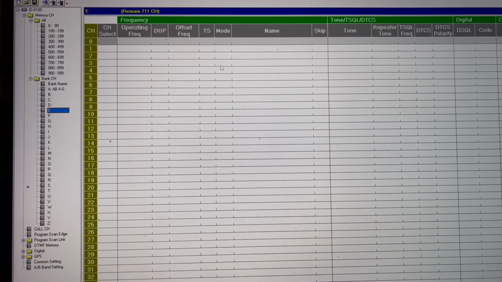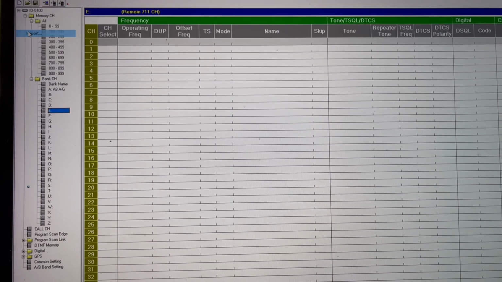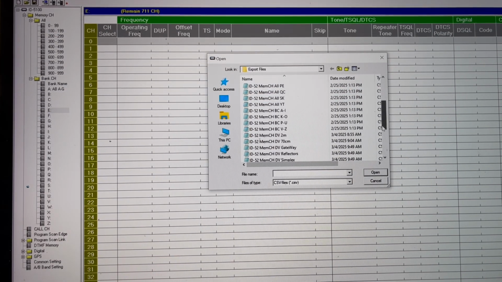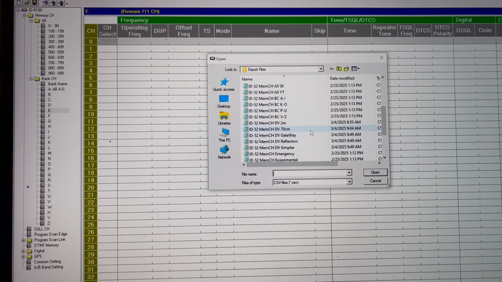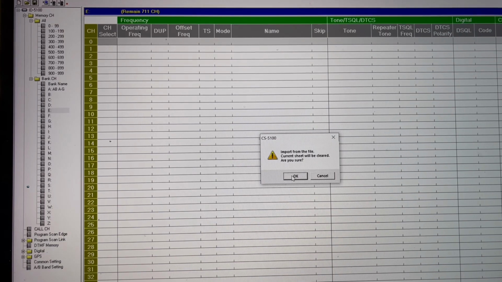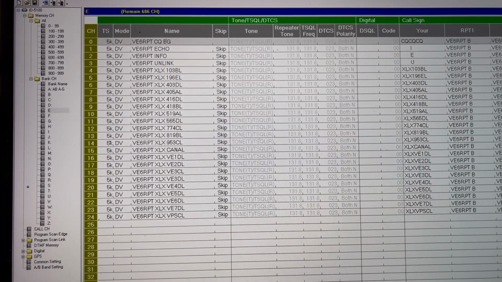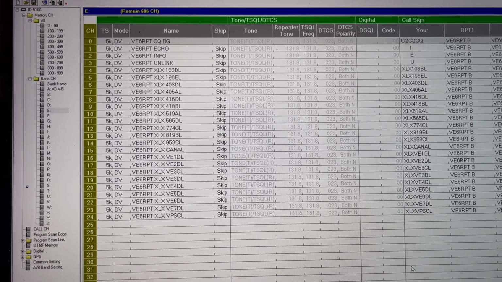I want to show something here that might be easier to explain if I have it open. Let's go here. I'm going to go to reflectors. Okay, channel 0, local repeater RPT.